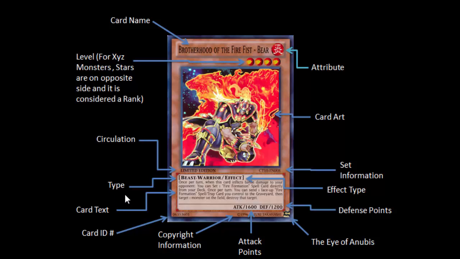Next, we have a type. We're going to be going pretty deep into types in a couple moments, but just for now, you see this is a Beast Warrior type. Keep that in mind. Now, of course, you've got the card text. This is where you've got the effects that happen. Of course, as this is an orange bordered card, this is an effect monster. I'm pretty sure the 5Ds tutorial made that clear. So this is the card text that tells you the effect of the monster.